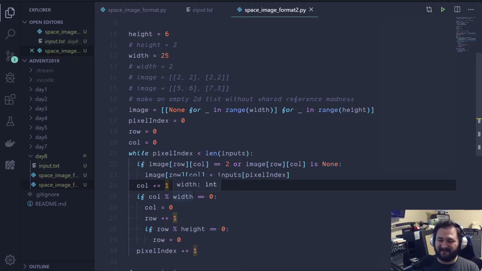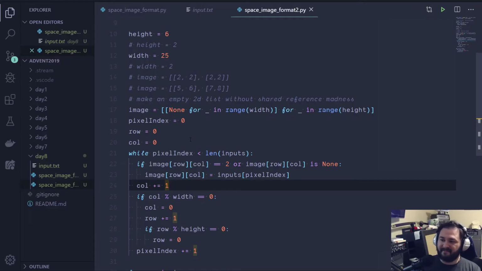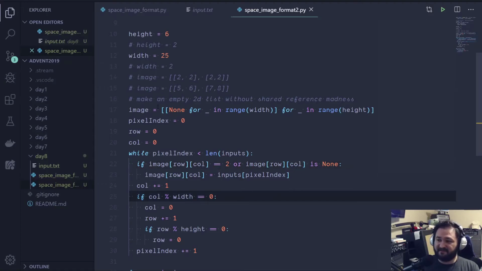So basically I was having a lot of trouble where I had like a 1 and then a 0. So instead of 0, 1, 1, 0, I had 0, 1, 0, 1, and I could not figure out why. And so I thought it was my loop logic or some kind of stale reference or something like that. I had a bunch of print statements in here. Basically what it was, when I created my empty image array, so 2D array, I did it incorrectly.